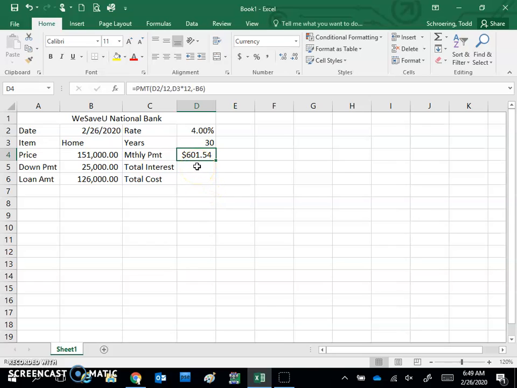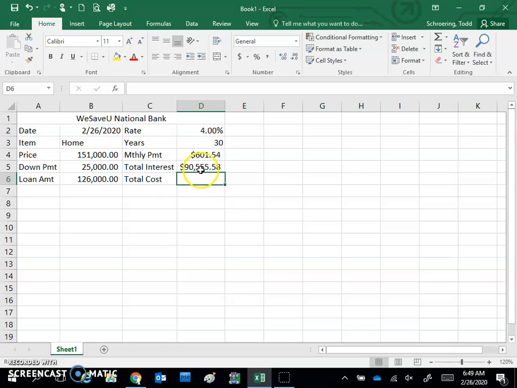Now we want to figure out how much our interest is going to be. This is the extra money that we pay back for getting the loan. To do that, we simply take the years times 12 times the monthly payment. That'll figure out how much total money we're writing checks for. Then if we subtract from that the loan amount, the difference will all be interest. This is the fee that we're paying the bank for having the loan, basically.